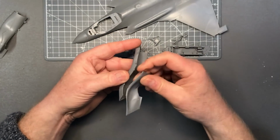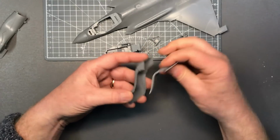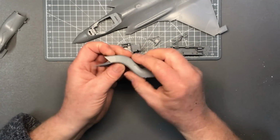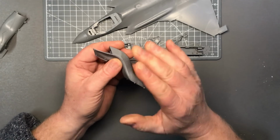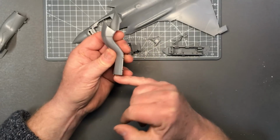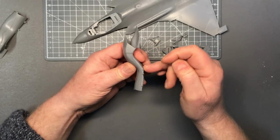The next and last bit of preparation for this stage of the build are the intakes, and Tamiya mould these in two sections on each side, but the location is really positive. They're really clever connection lugs on the intakes that make sure you get them perfectly aligned. And the intakes are a really unusual shape on the F-35. Obviously they come down to a single intake at the back here, and they're a really sharp curve and narrow a lot here just at the neck.